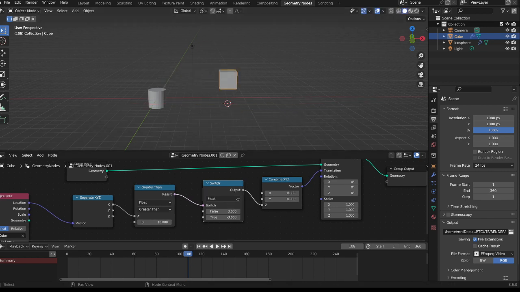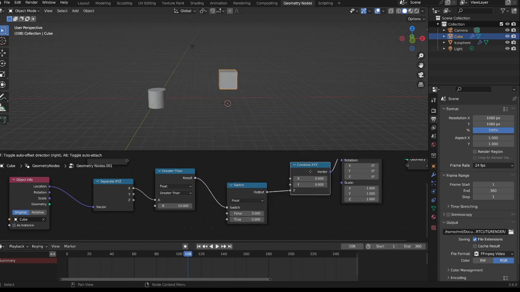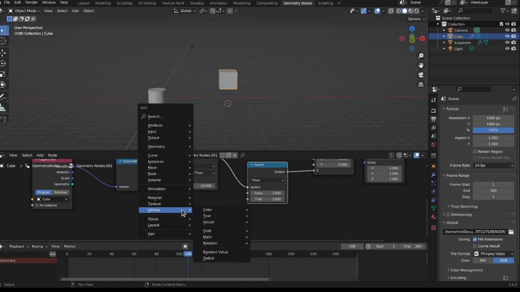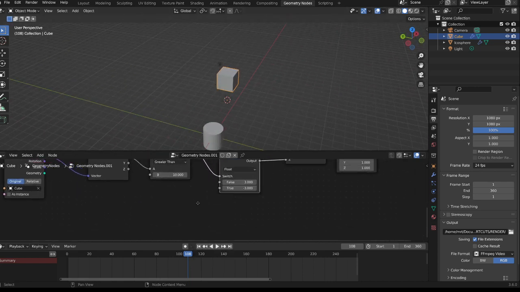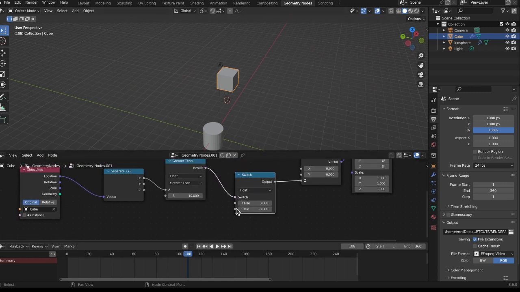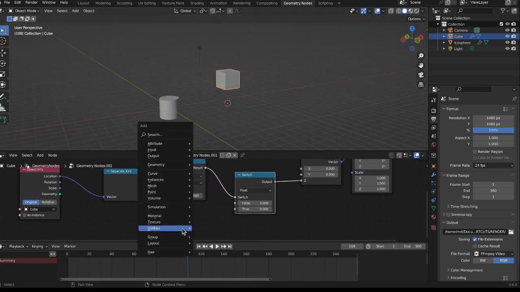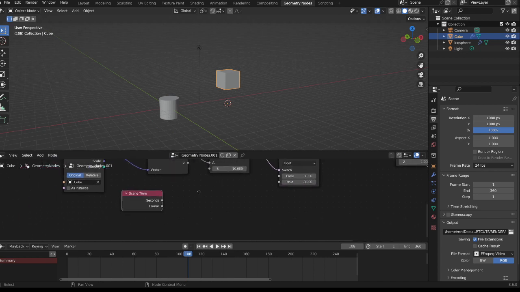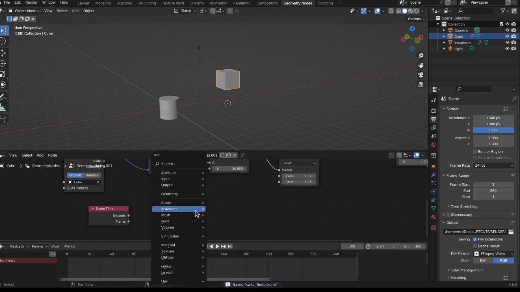So this I can use also with the static numbers, but I can also use it, as before, by manipulating a third axis, let's say the z axis. I will do again a sinus transformation. Let's take the input scene time again.